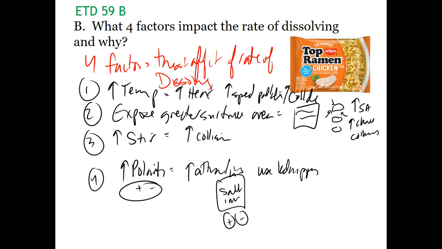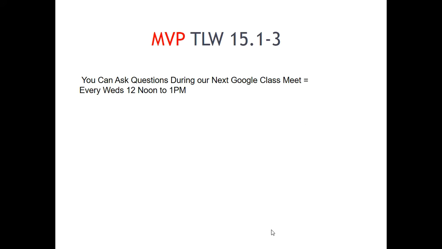So if we look at the two major themes of this, one thing is, if you're going to increase the collisions by stirring it, increasing the temperature, and exposing the area, that's why we stir things, heat them on stoves, and, of course, chop them up like chopping up a potato. And then we can cook things in water because that'll increase the polarity of those two things, or mix some salt in and get even more ions into solution faster. So one thing you should notice is about colliding and also sticking in solution. Charges. Hey, we've been talking about that all year.